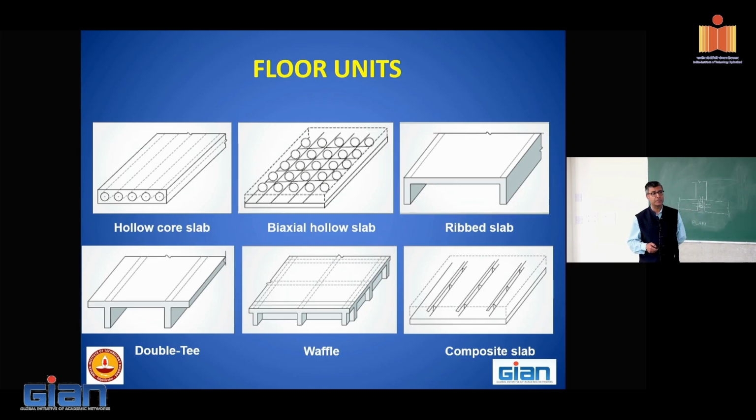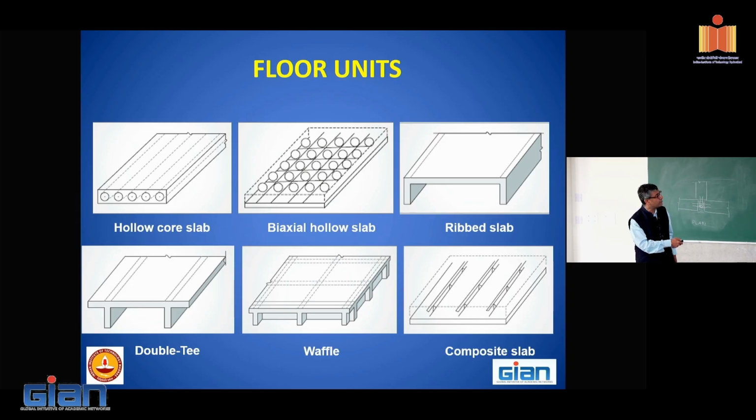Biaxial hollow slabs is an extension of the concept of reducing weight by having voids, but these slabs are bending in two directions. The hollow core slabs is only a one direction member, whereas this bends in two directions. You have a precast bottom, over that you place a steel mesh, then you place some plastic balls and then you cast the concrete.